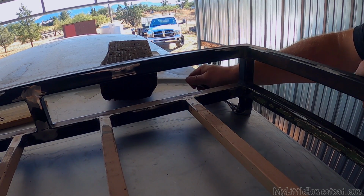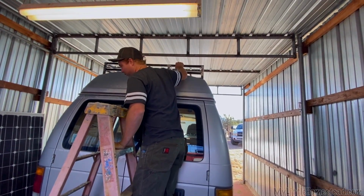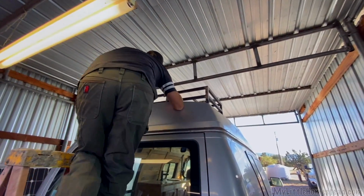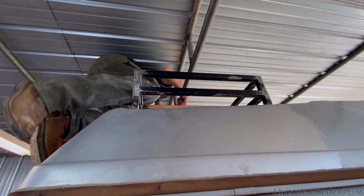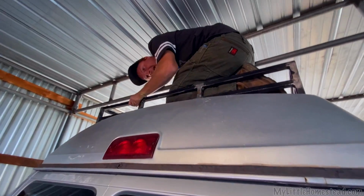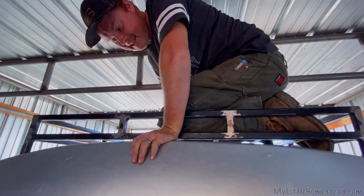I got her all the way bolted down, and it is solid up there. I mean, shake the whole van out there, and I'm relatively sure it'll hold me. I can fit up here. Oh yeah, see? Perfect. No cracking noises, so that's good. She's in.